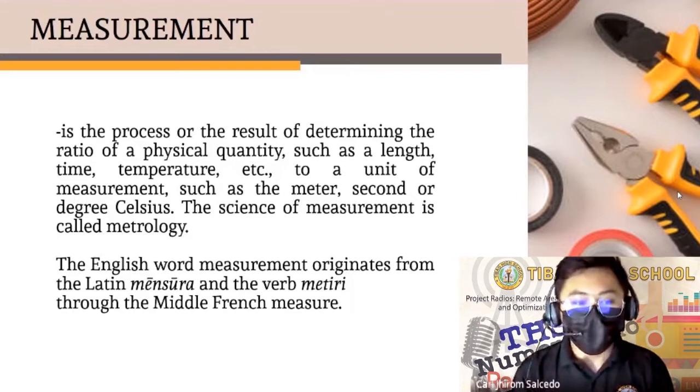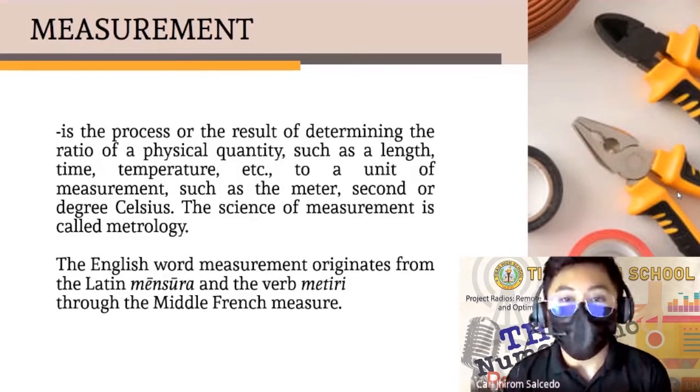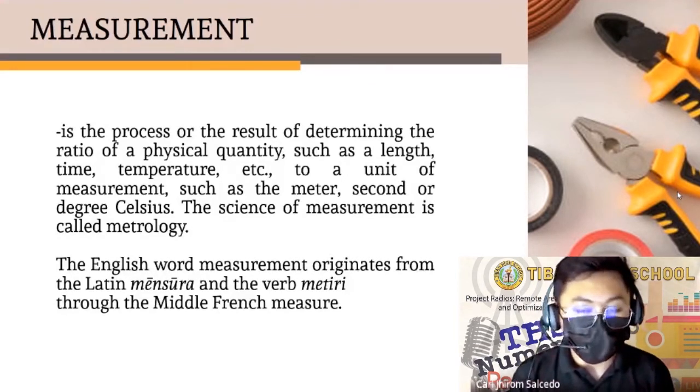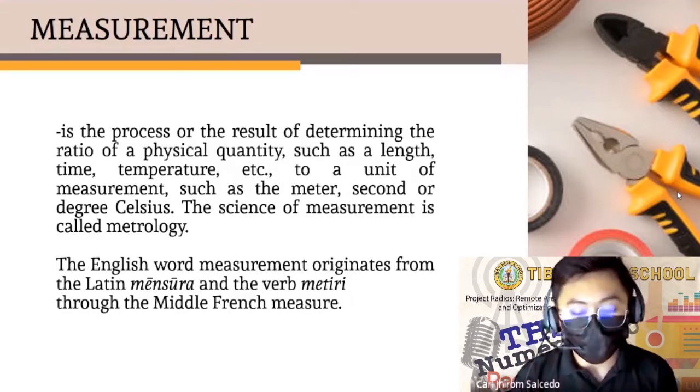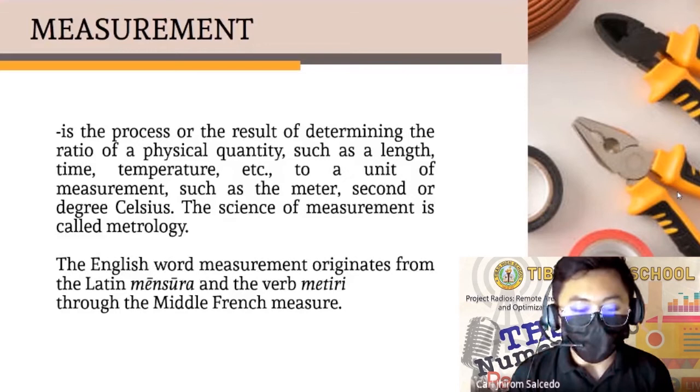And fun fact, the English word for measurement originates from the Latin word mensura, and the Middle French term metiri means measure. Okay, now let us proceed to the main topic, which is the different electrical measuring tools and instruments. So electrical measuring tools and instruments are sensitive and delicate, so extra care is necessary in handling them. These are used to measure current, voltages, resistance, wattages, and other important elements in electrical works.